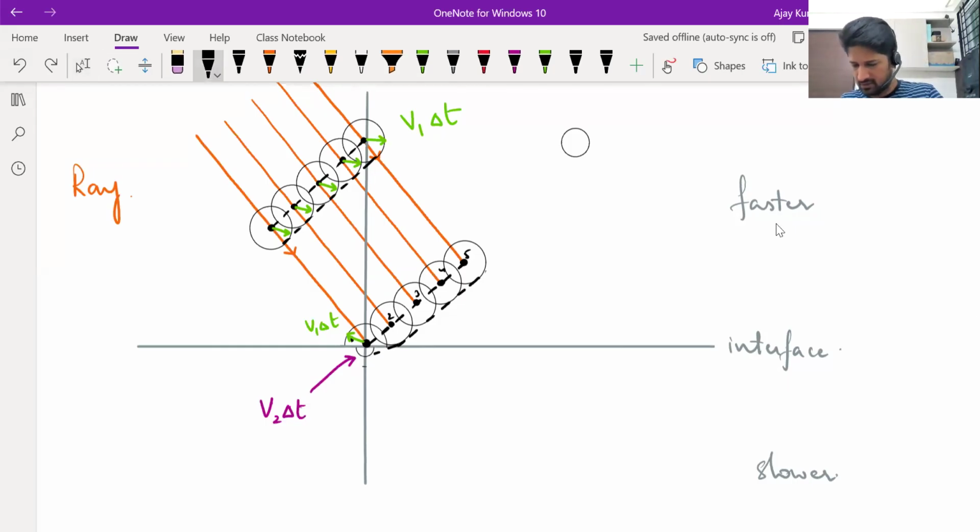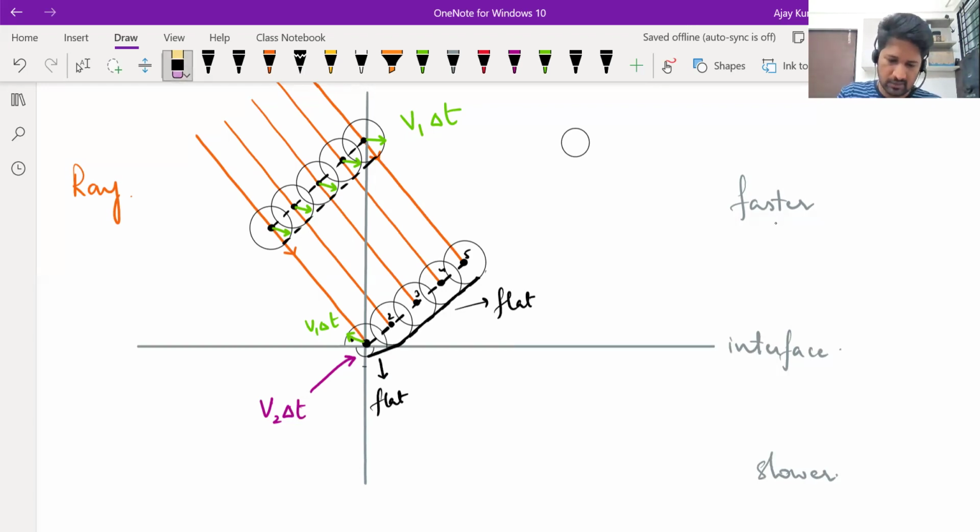I think it'll be better if I draw it as a thick line. You'll be able to visualize better. This is what happens to the wavefront. It's no longer a straight line in the plane of your screen. If you imagine in three dimensions, it's no longer a perfectly flat surface. Here it's flat at one angle, here also it's flat, but at another angle. So the entire surface is a bent surface now.